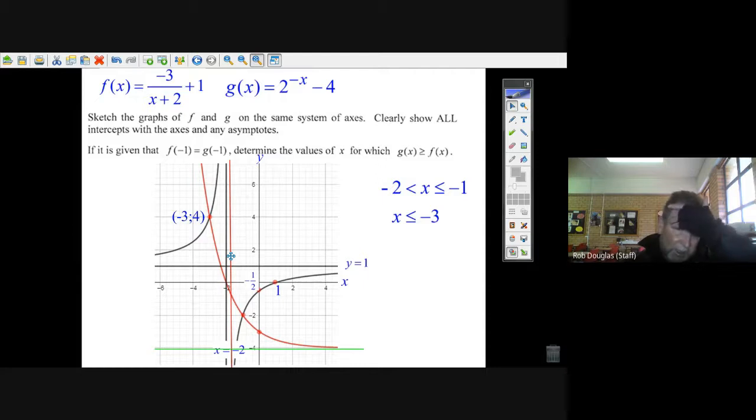You can see that g, the exponential thing, is above here. Well, now it's below, right on the other side. The exponential ones are below. But right at -3, they equal each other again. And now g is greater than f. On this side, all the way, this exponential thing has gone way higher. And you can see right here that it's greater than the hyperbola. Anything less than or equal to -3. So there's your solution. In between -1 and -2, but not including -2, and anything to the left of -3, any x less than or equal to -3.